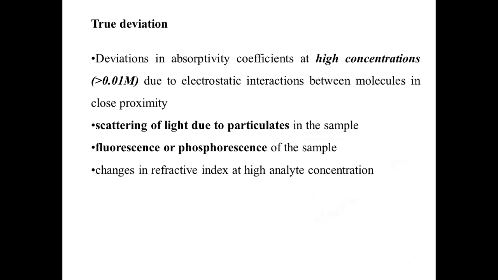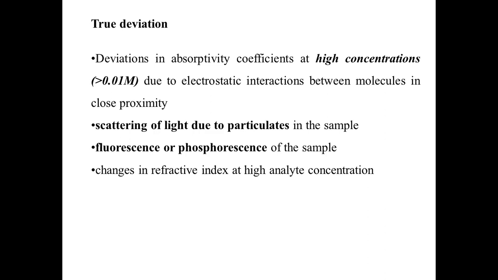True deviation, or real deviation, or fundamental deviation, states that Beer-Lambert's law is applicable only to dilute solutions. If you increase the concentration of analyte, the deviation will be seen. This kind of deviation at higher concentration we call a true deviation. It is generally seen whenever the concentration of analyte is greater than 0.01 molar. Whenever the concentration is increased, the molecules are brought close to each other and there will be electrostatic interaction, and this is going to affect the absorption by the molecule.